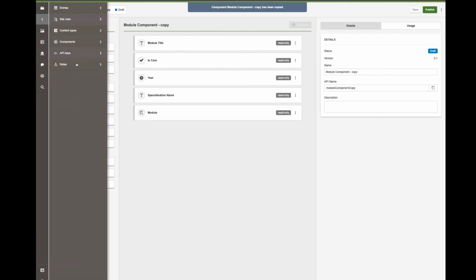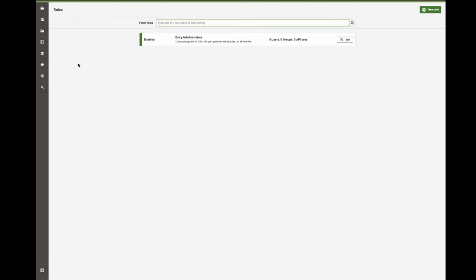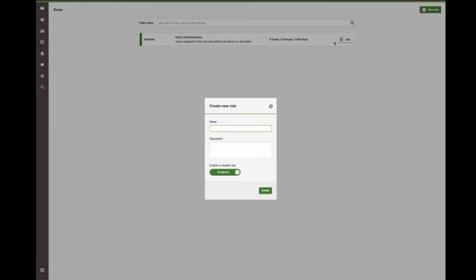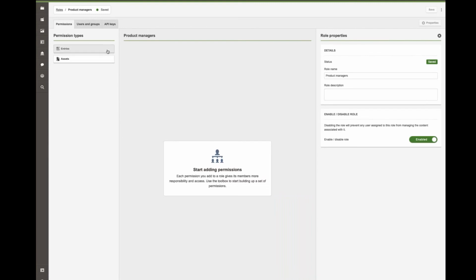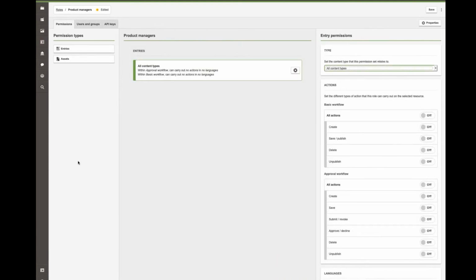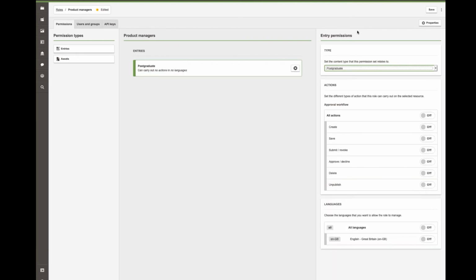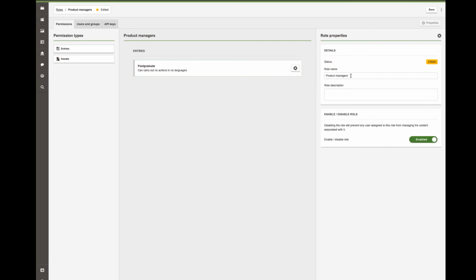And we can do the same behavior in roles as well. So head over to the role screen. Now, roles are something that can have quite a lot of complexity to them, depending on how you've got them configured for your system. So let's do a new role and call this product managers. And a product manager might have permission to create the wrong project. Let's not call it product managers. Let's give it a new name. Let's call it postgrad courses.